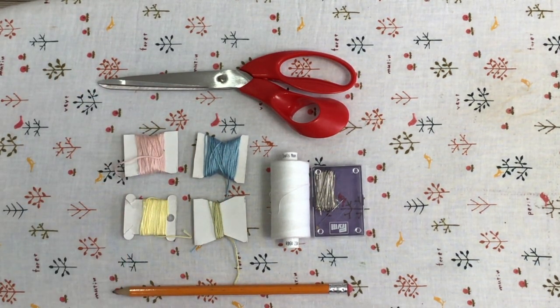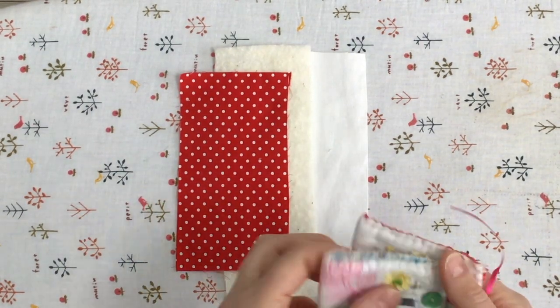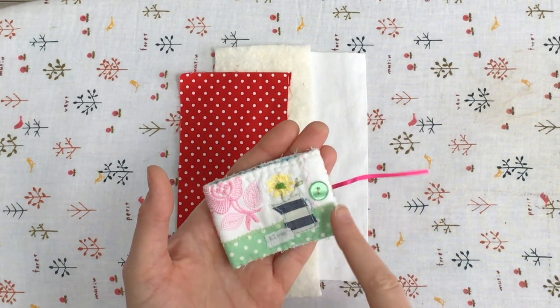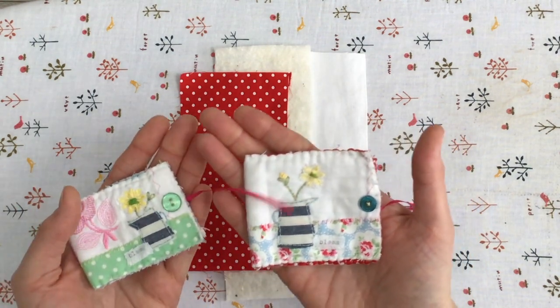The threads are really springy colours, nice for the season and they'll go nicely on the printed cottons. They're six-stranded — you get a metre of each in the kit, and because they split you get loads and loads of metres of sewing out of each one. The first thing we need to do is make the body of the needle case. We're going to make a sandwich and then cut it down to size; your needle case can be any size you want.